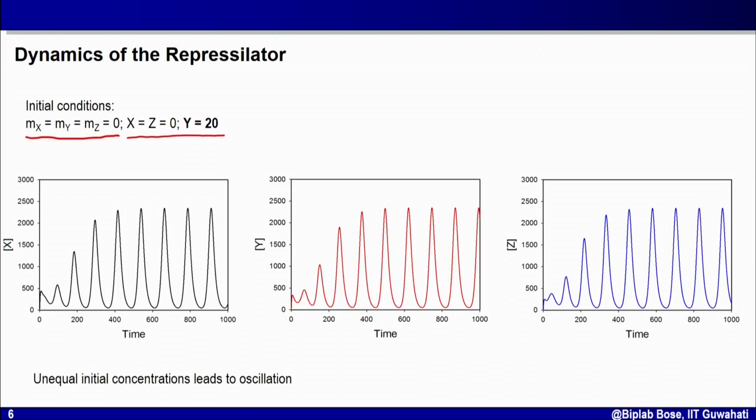Now if you simulate the thing, you can see an interesting behavior. Here x, y and z do not reach a steady state, rather they show oscillation. And the oscillation also has some interesting features. Initially, if you look near 0 to 200, the amplitude of oscillation is smaller. Then the amplitude increases, it increases further, and then it stabilizes. So x is oscillating with time. Initially the amplitude is low, then the amplitude increases, then it further increases and then stabilizes at that higher amplitude.